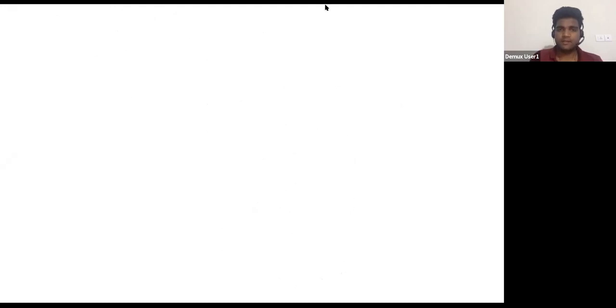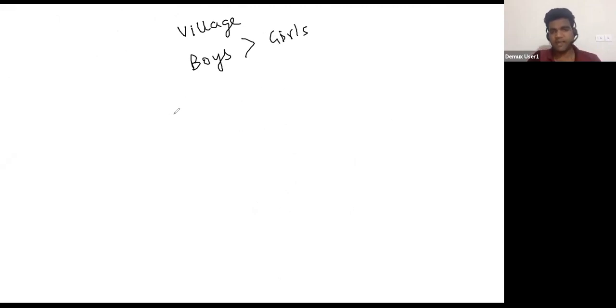So the puzzle is somewhat sexist, but that's how it is. The puzzle is that you have a society or a village where people prefer boys over girls, and basically what happens is they keep having girls until they have a boy. Every family keeps having girls until they have a boy, and once they have a boy they stop.